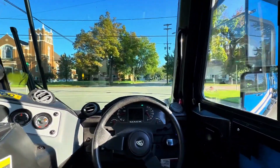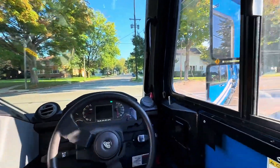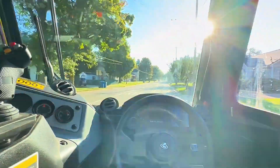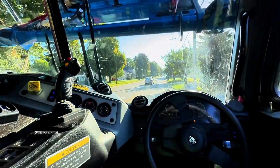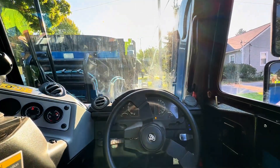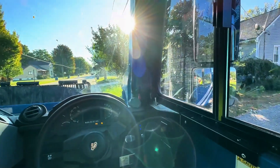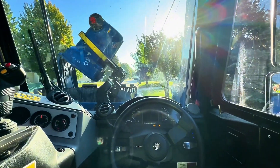The garbage truck does have two different sides where you can drive from. I'm on the right side right now, somebody's on the left side. You can see the steering wheel still moving — I'm not even touching it, he's doing that. They got pedals also on the right side. This is one of the best trucks I've been in, honestly. Some of the other trucks are horrible — old style. This is a newer style truck.